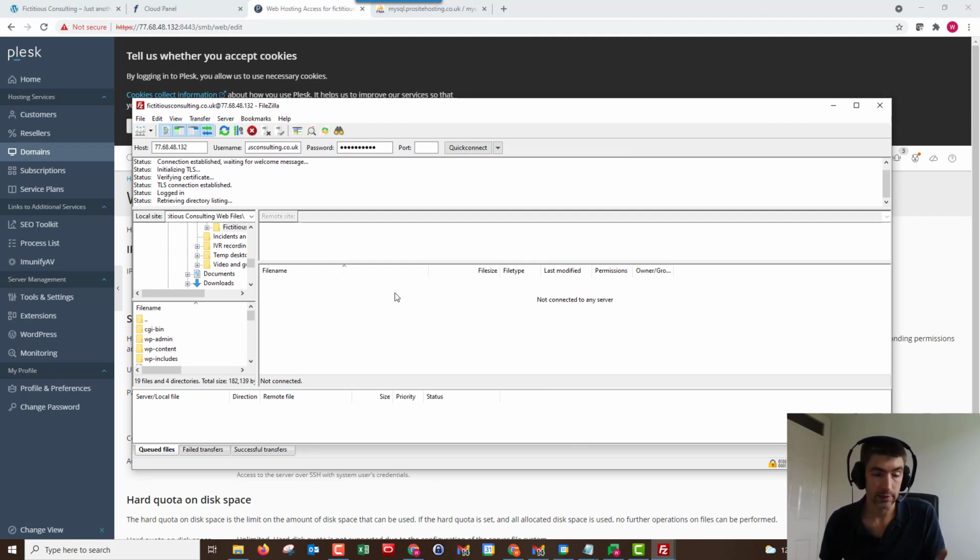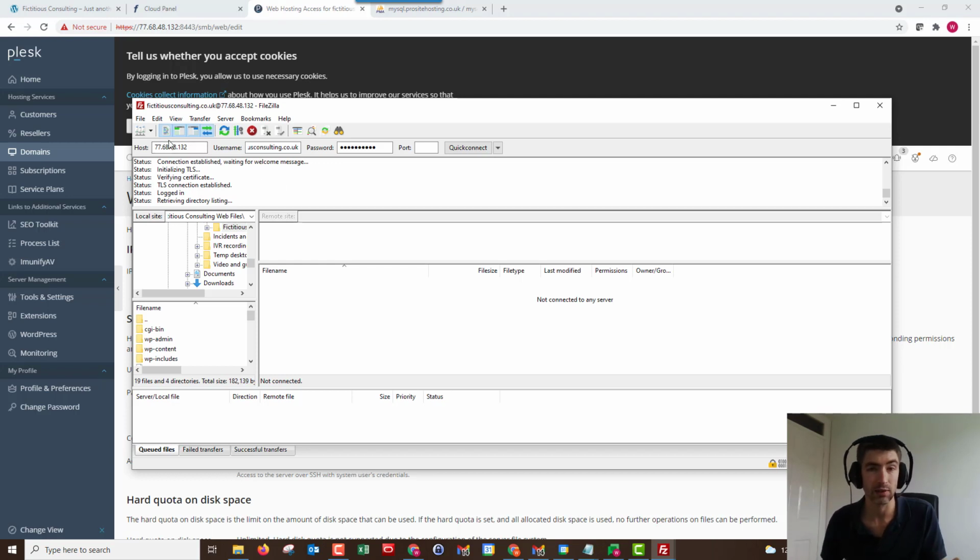Now, this is interesting because we're getting a fairly common error here. We can see through our logs that we've connected, verified the certificate, established, logged in, and are retrieving the directory listing. Now, this is going to time out in a second. That's okay, that's probably a firewall issue. It's going to keep reconnecting there.